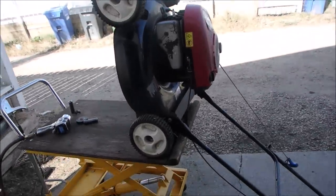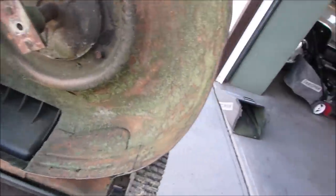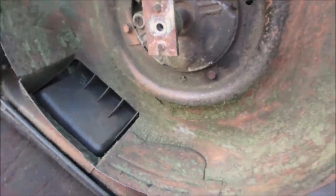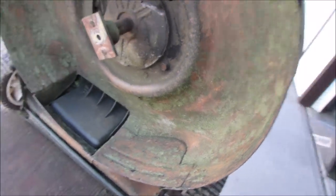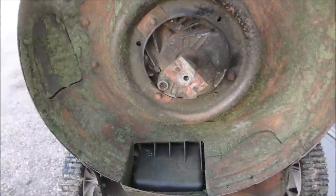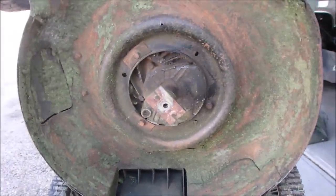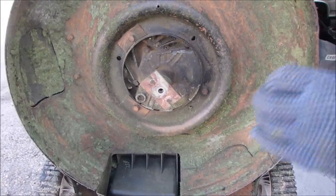Alright, I've got this lawnmower jacked up. I just scraped all the grass out from underneath as good as I could, right? And now I'm just checking the blade. I just took it off, 9/16 bolt. Everything looks pretty good. There's about an eighth of an inch wobble in the blade. I don't know if it's the crankshaft or the blade. I guess we could just check the crankshaft right now with you guys watching, eh? It might be okay. Right there, I think. You guys have seen me do this a few times now. There we go.